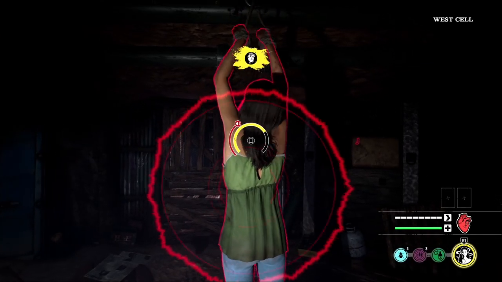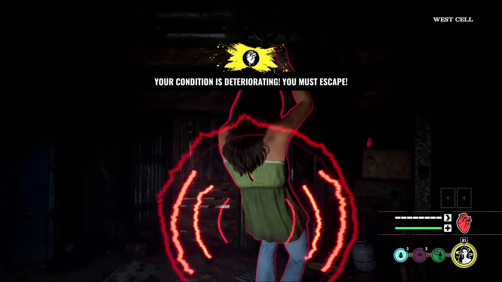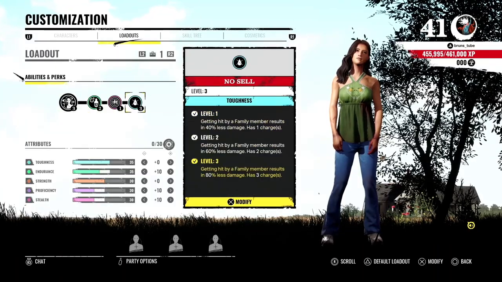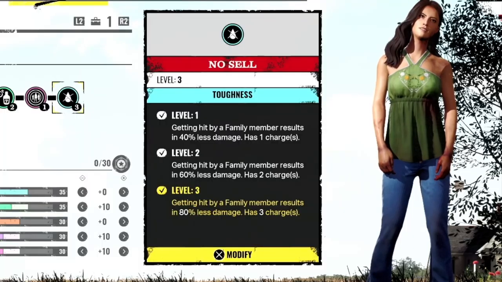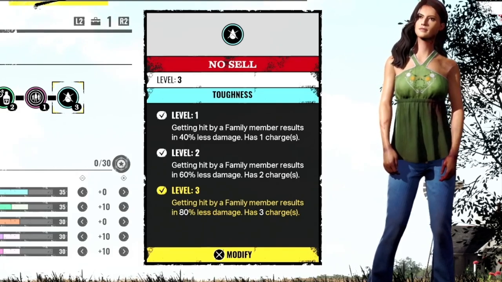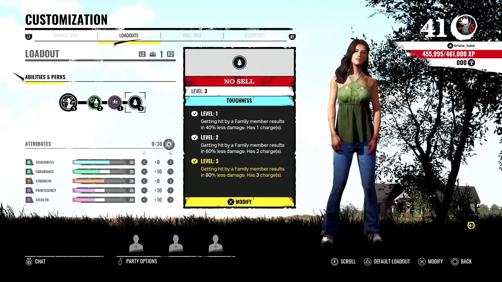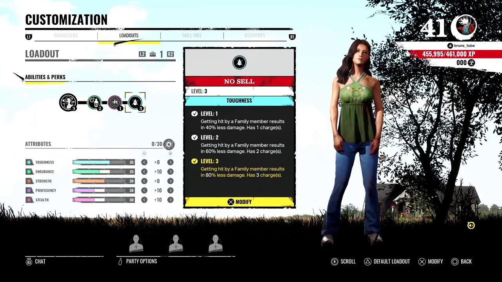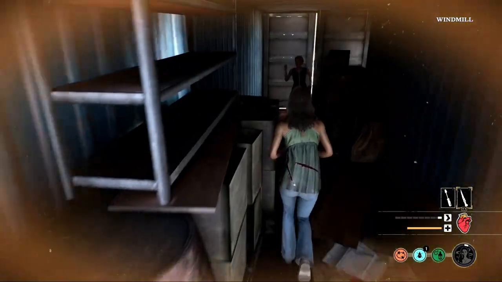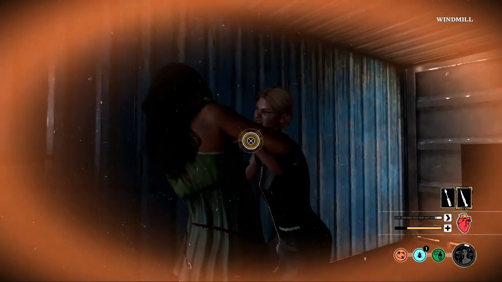And today we're playing some more Texas Chainsaw Massacre. We are running this build on Ana with this one perk that I think is just a lifesaver. No Sell. On level 3, getting hit by a family member results in 80% less damage, and it has 3 charges. So that can really soak up the damage, and you're gonna see on the gameplay today that this just saved us. Also, I'm gonna be showing you some really cool tactics on how to deal with family members that are chasing you up ladders, and also how to juke them.